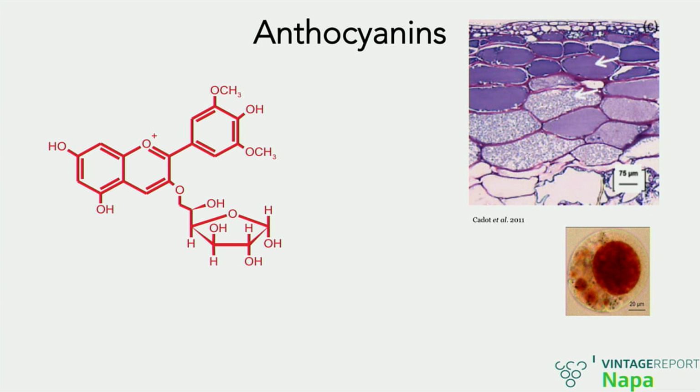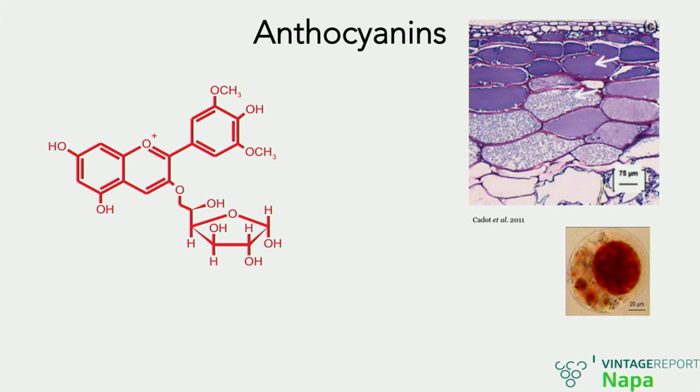What kind of phenolic materials? You all have heard about anthocyanins. The point here is for you to realize that these anthocyanins are compartmentalized. They are in vacuoles. They are absolutely isolated. The one that I'm showing you there is malvidin 3-glucoside, the most abundant anthocyanin in grapes and wines by a long shot. But we have others. We have delphinin, cyanidin, petunidin, peonidin, and so on and so forth.